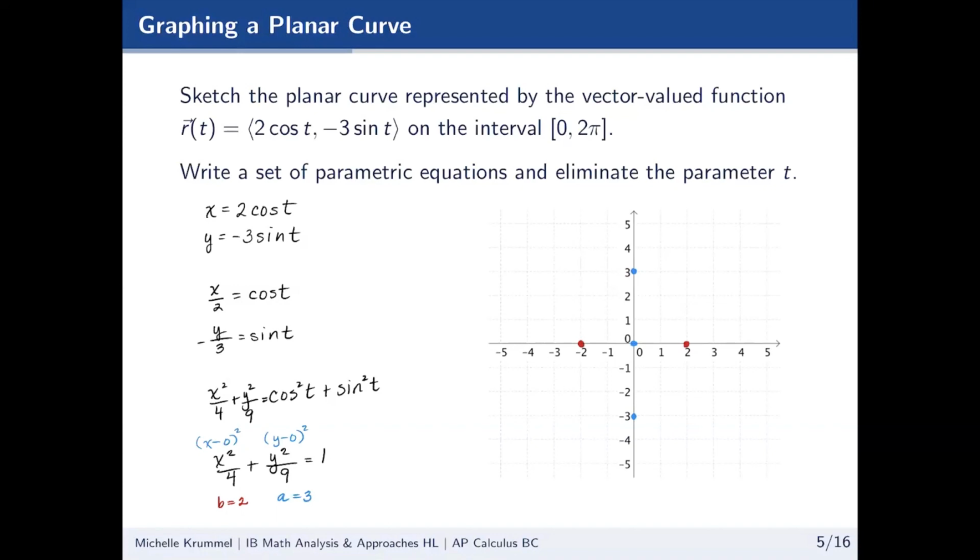And I will do my best here to draw this ellipse. I usually have to kind of just do dotted lines first. It gets really wonky. Still not looking so great. But we've got an ellipse. And just because I'm drawing it in this direction doesn't necessarily mean that's the orientation.